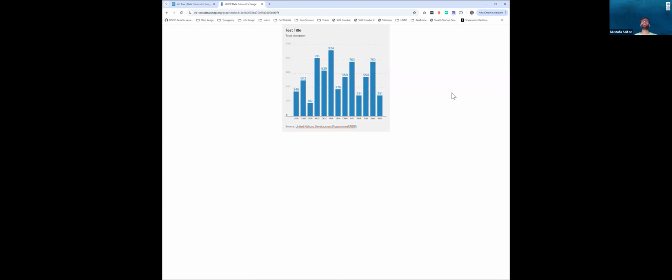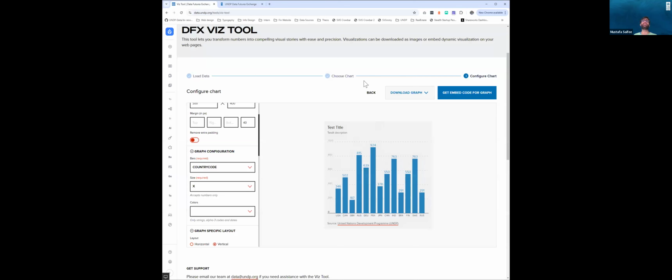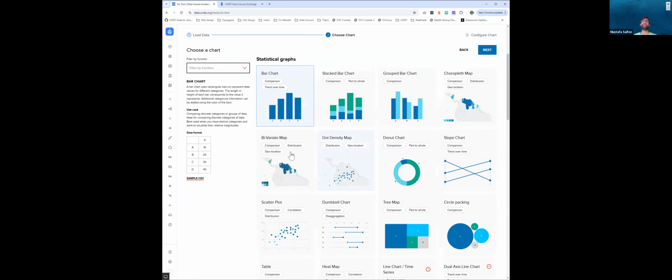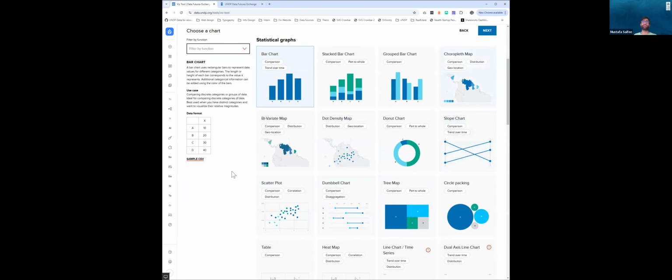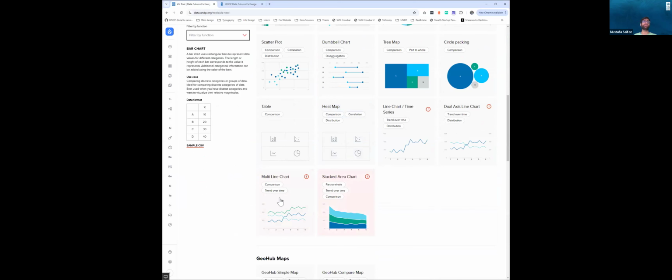Yeah, so I'll basically stop here and I'll maybe take some questions if there are other things. With this tool there are multiple graphs that you can use and different kinds of charts that you can create. We also don't allow you to create charts which don't support the data format that you have created. You can see here, it says unsupported data format and it tells you what kind of data format. We also have sample CSVs which you can download to get the data in the right format.